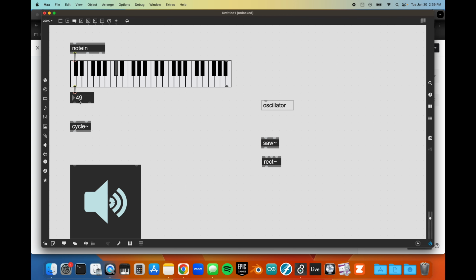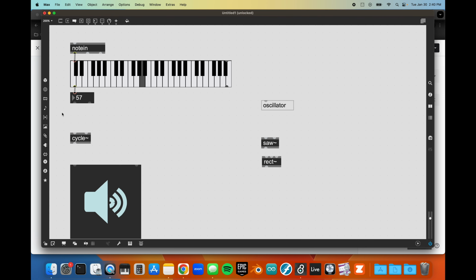And we don't want to send out a MIDI number because if I connect this here, what I can tell you, first of all, is that this A right here is MIDI number 57, but the frequency is actually 440 hertz. So we need to convert these MIDI numbers into frequencies somehow so that the cycle object can play them correctly. Because right now the cycle object thinks I want to play the frequency of 57, which is not this note. So I'm going to use a converter.